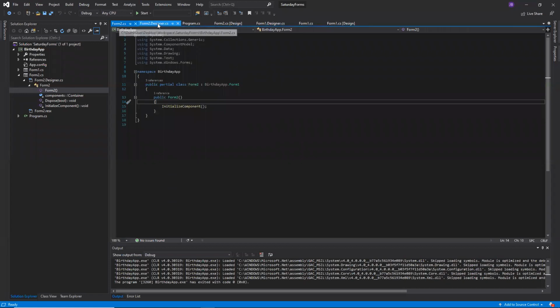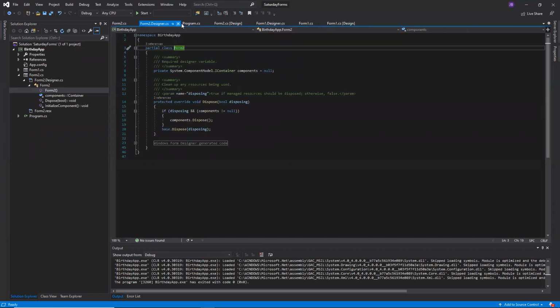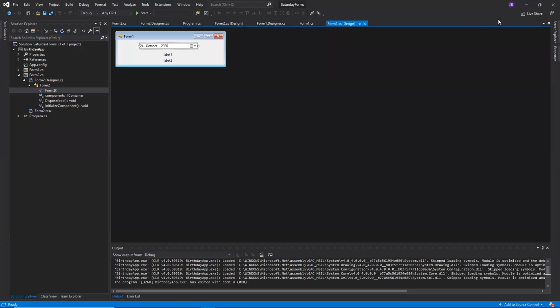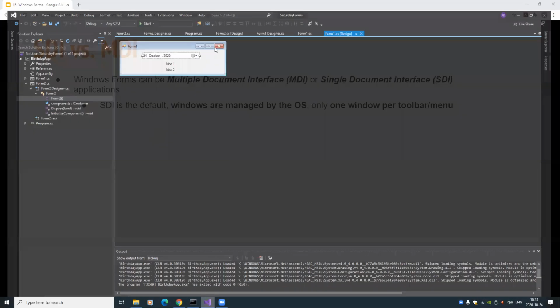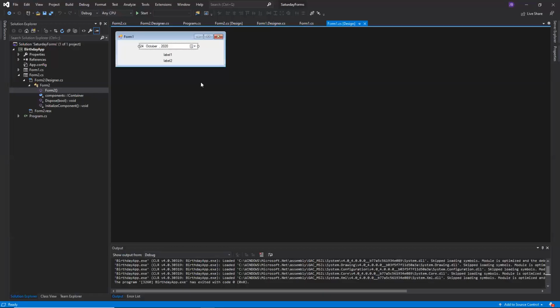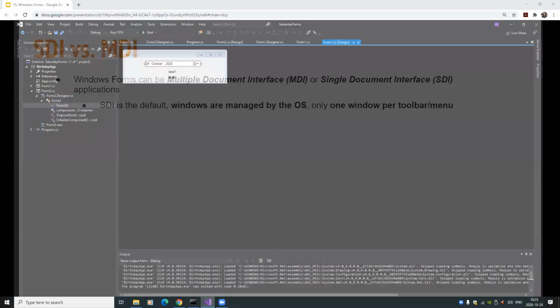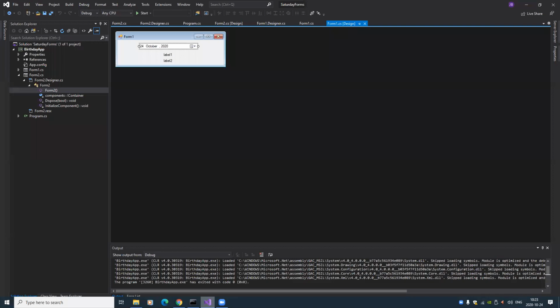I have a lot of visual interfaces here. I have 1, 2, 3, 4, 5, 6, 7 visual interfaces for only one menu strip. The other way to think about it is that I have these 7 visual interfaces open, but the app itself, the operating system, only has one Visual Studio open.